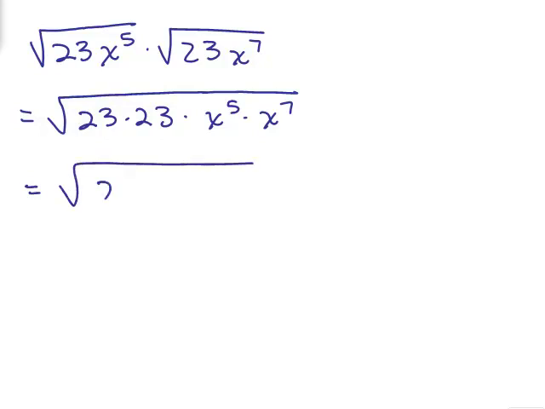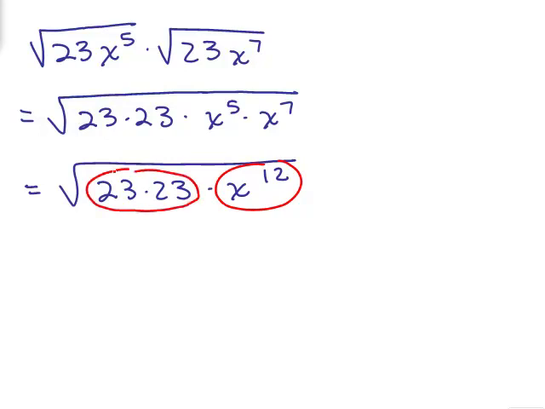So I've got the 23 times 23, right? Times x to the 12th. So the x to the 12th is a perfect square. And then if you're taking the square root of 23 times 23, that's just going to be a 23, right? And now for x to the 12th, you're going to take half the exponent, so it'll be 23x to the sixth. All right, now if you wanted to multiply 23 times 23, you're perfectly welcome to do that. And then you'd have to realize that the square root of that number you get is 23. So this is how to multiply square roots and how to simplify.